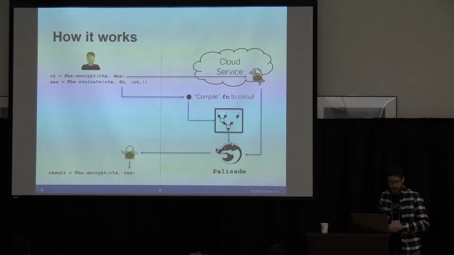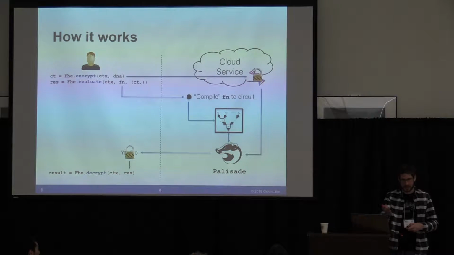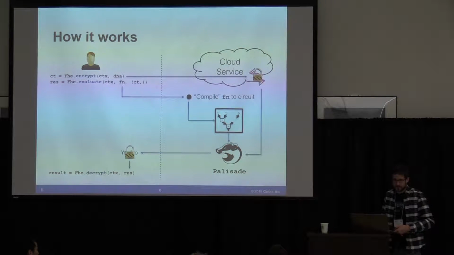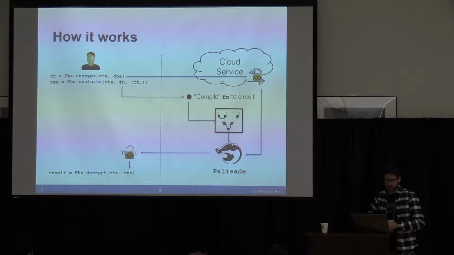Well, I guess it's not a very compelling example if you're just running it locally, because then why use HE? The main benefit would be for outsourcing some computation. I mean, there could be settings where you wouldn't trust, I guess, your machine or whatnot. But generally, if this user had the DNA and the function you wanted to compute, you can absolutely run this. Most of the examples that we did, it was running locally, just because it's easier to play with.